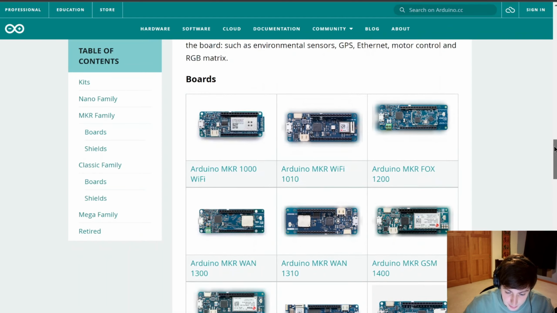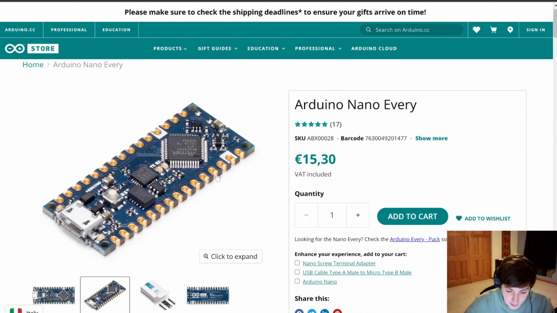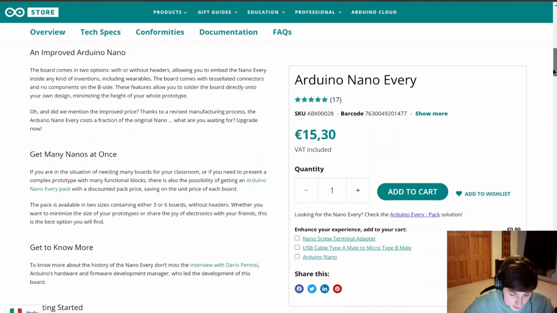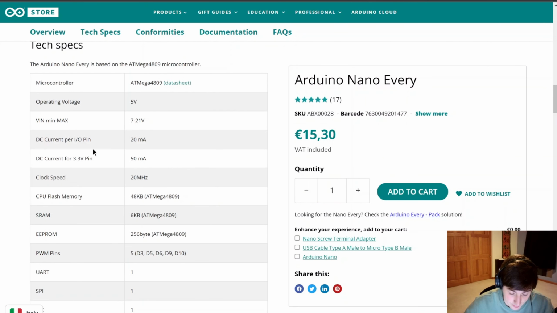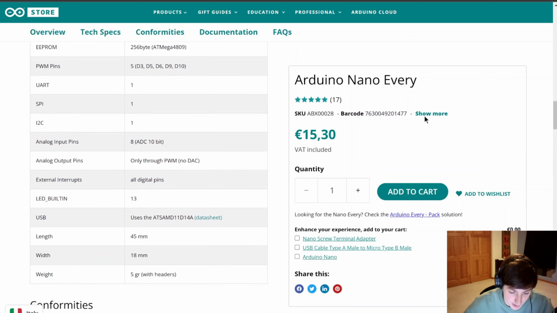If we scroll up and simply look at the Nano Every, depending on what board you get, you can get the pins that you can connect to a breadboard. To see what's inside of this Nano Every, we can scroll down to the tech specs. You can see here we have some memory, some clock, some PWM pins which are going to be important, and then we have a few pins that are dedicated to communication, and we'll see that later on. We have some analog pins, both input and output. There's a built-in LED, and then we have the length, width, and weight of the device.